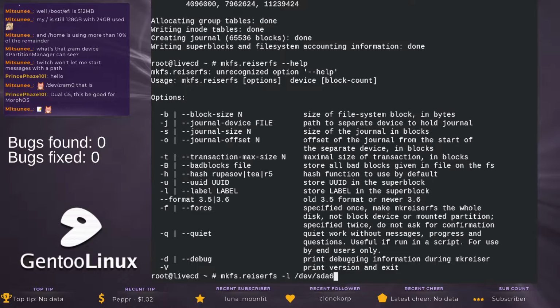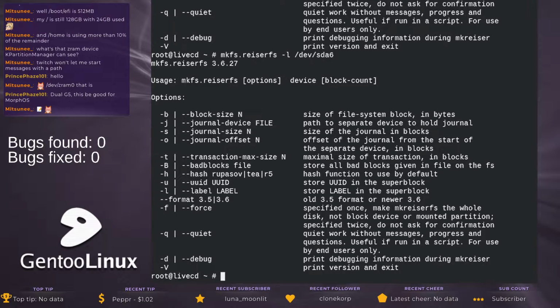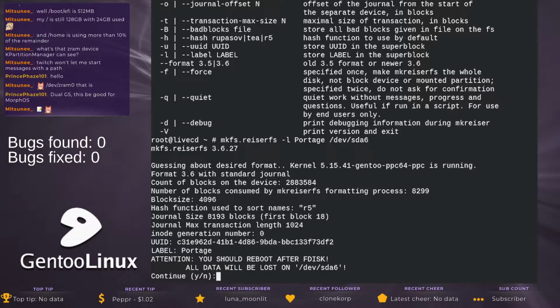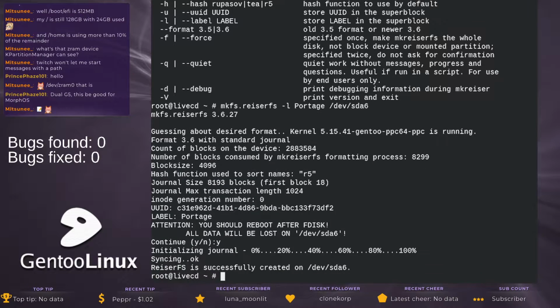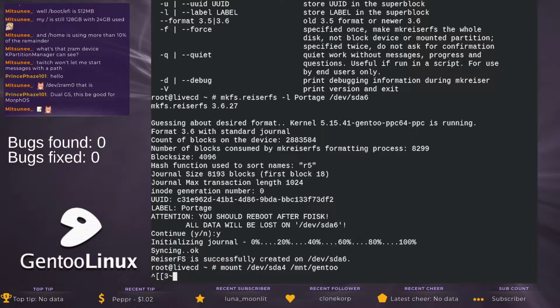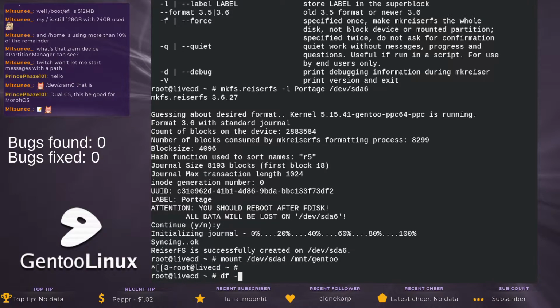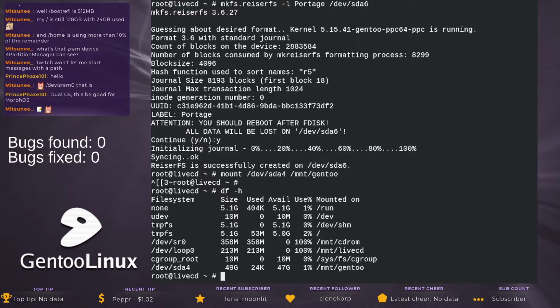Ooh, it's going to be a nightmare mounting all these drives later on. Okay. /dev/sda4 to that one. There we go. Perfect.